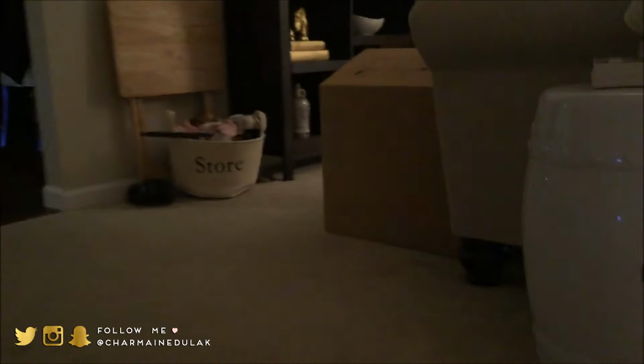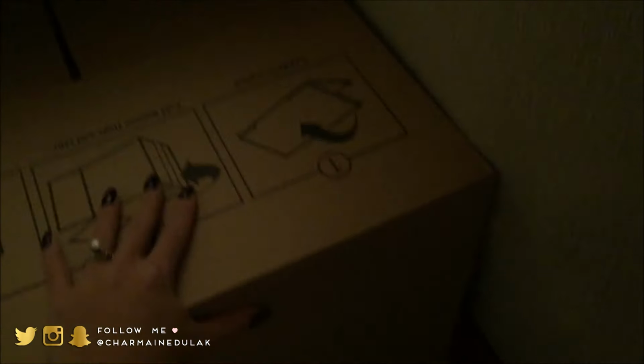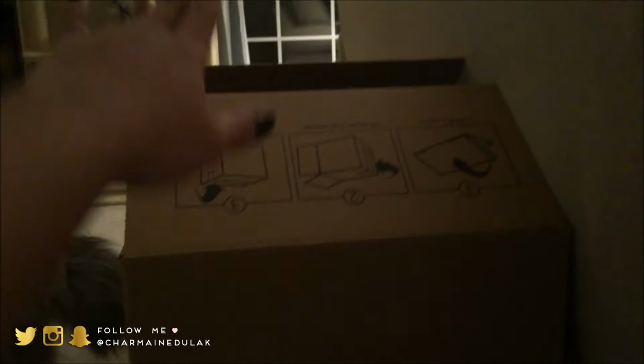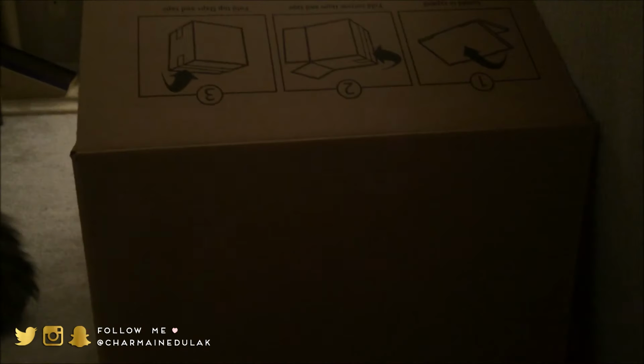I bought that big box yesterday because I thought I needed that big of a box, but I really don't. It's not even full yet. But it's for somebody that I'm swapping with. I need to get a smaller box. I like the width of it, but the height is too big. So I need a smaller box, and then I'm gonna ship it out. I might get it tomorrow.